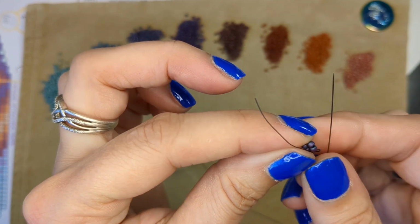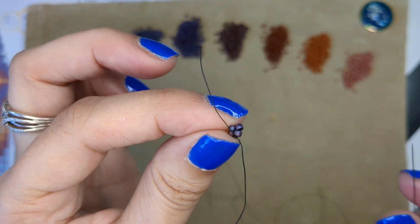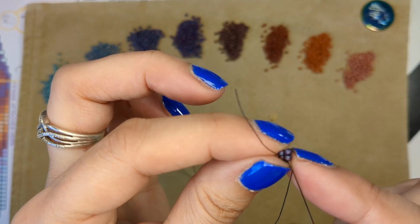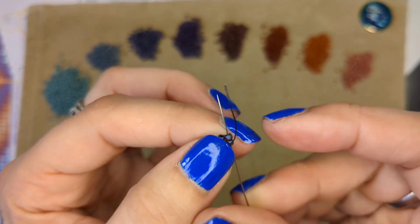So on the side where my knot is, okay, I'm gonna go up between these 2 beads, not between, in. I'm going up in them.